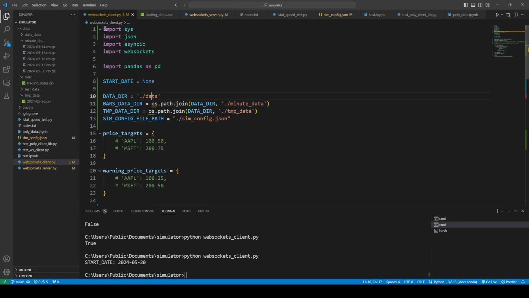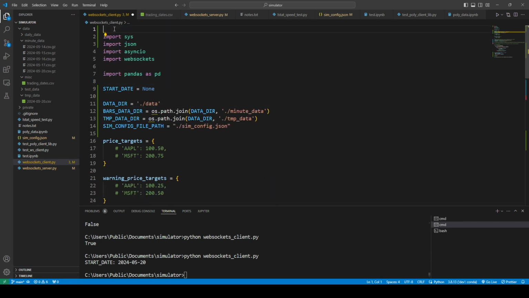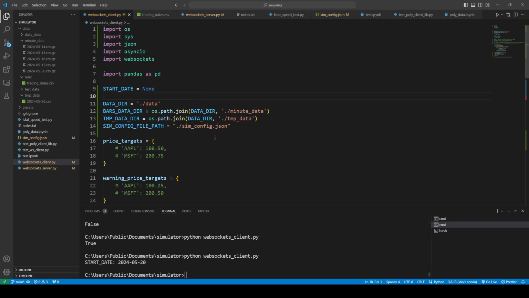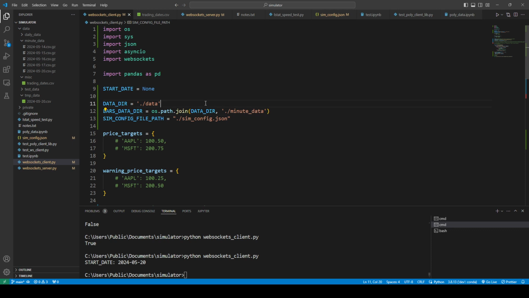Import OS. Okay, minute data. I don't need temp data. Bars data config, or bars data dir. Okay. I also want to.